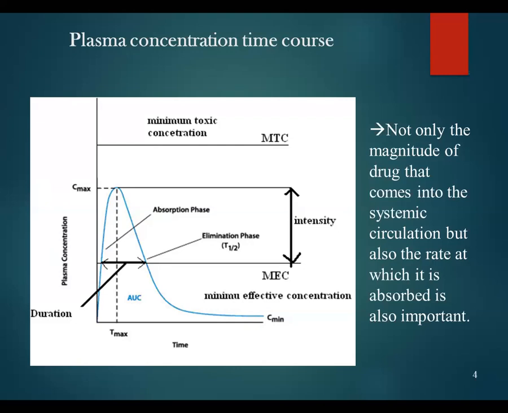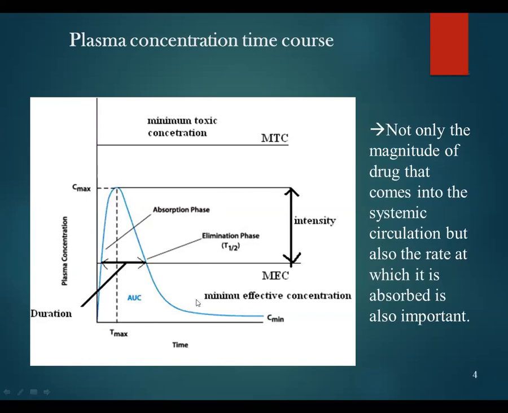So this is how the graph looks, and the graphical representation depends on the route of administration. Every plasma concentration time curve may not look like a parabola like what you are seeing on the screen. This is a parabola graph for an oral administration, because in oral administration, absorption happens and then is followed by the elimination process. So this graph may not be the same for IV administration.